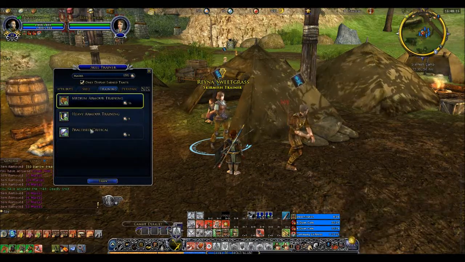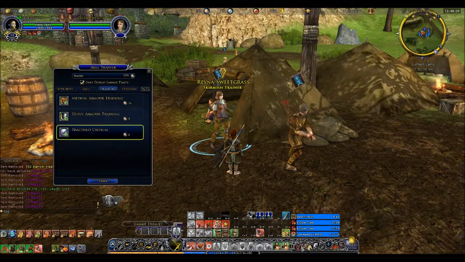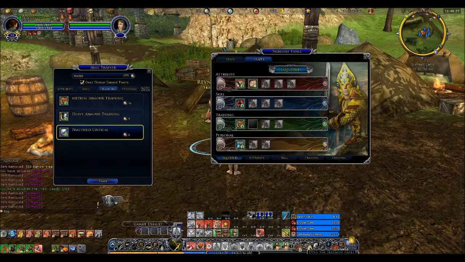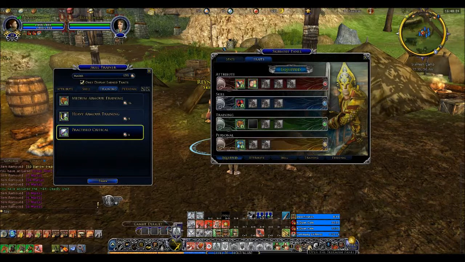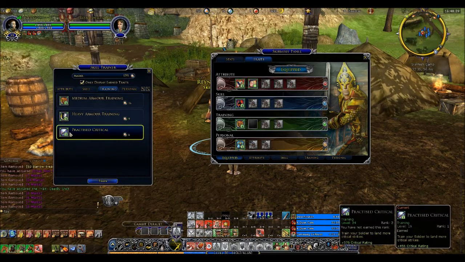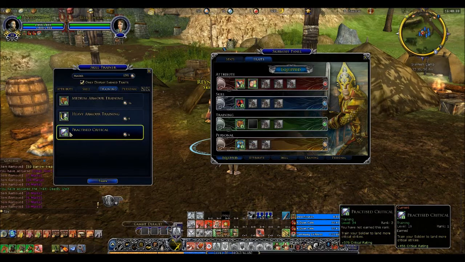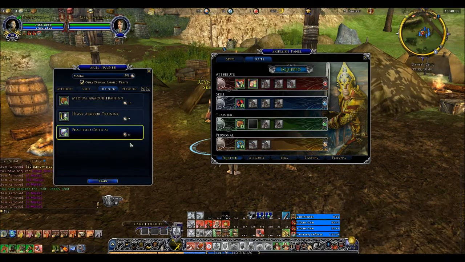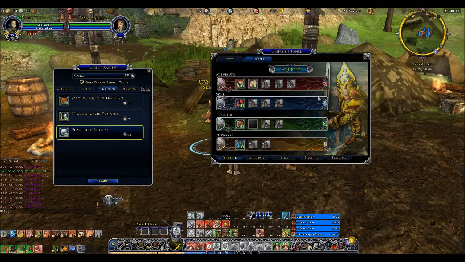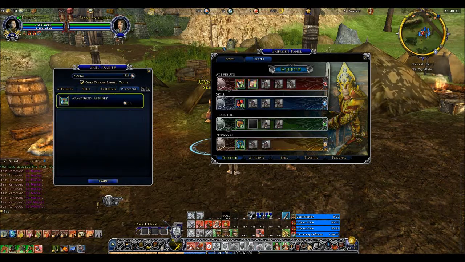Medium armor. And is that it for the moment? Oh! It was a new training, not a new skill. Alright, that was my bad. Well, then I'll just bring up this practiced critical. And I'll just train that up a little bit. Well, it looks like I've trained it up a little bit too much. And personal, put up the armored assault.